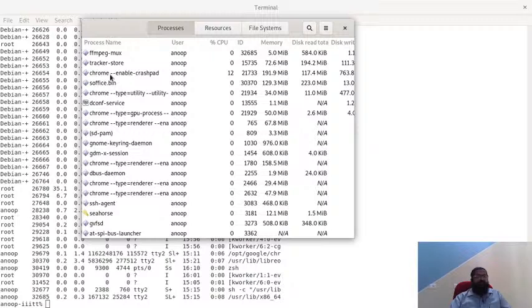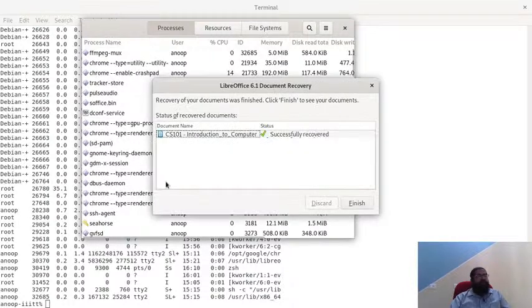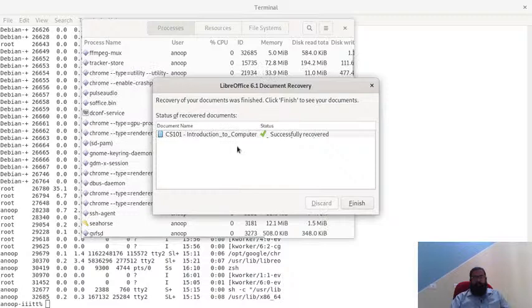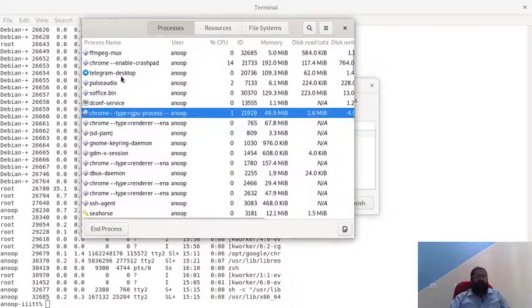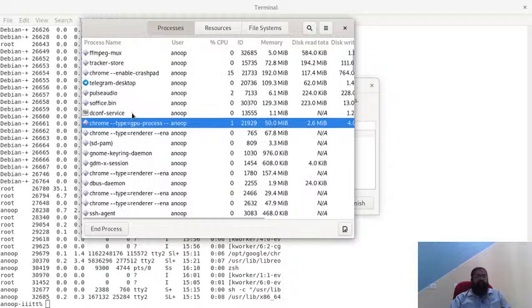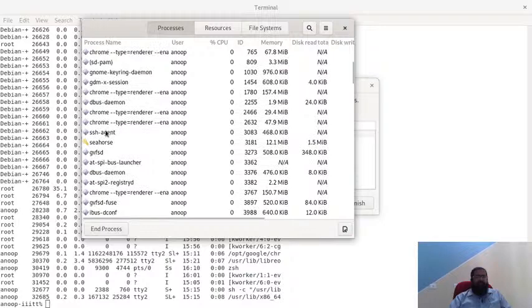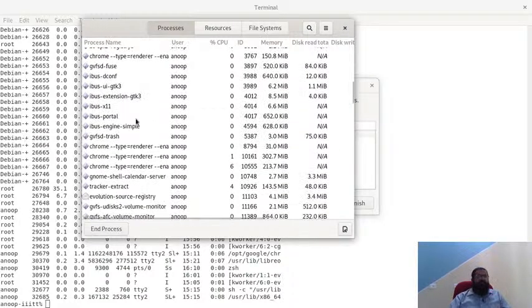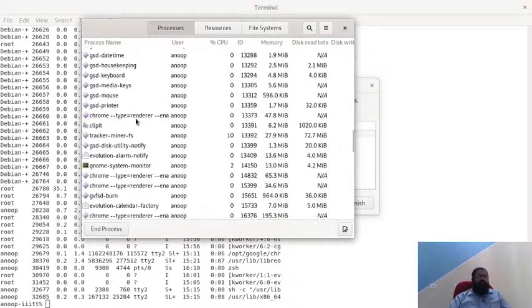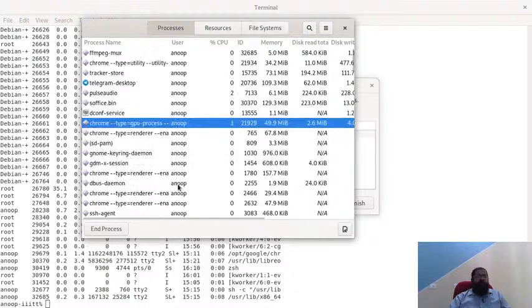Which was showing up when I tried to use a spreadsheet and wanted to show you something. Then I have the Telegram desktop. Then I have something like the C host agent, and then the SSH agent. So you can see that there are multiple processes shown in my computer resources.